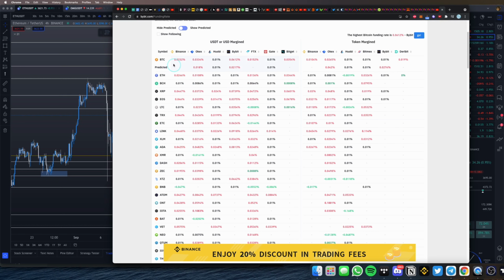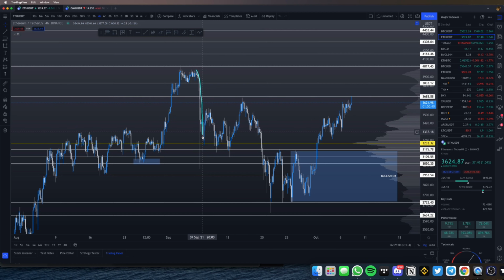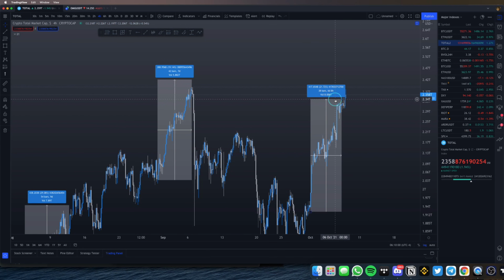But otherwise, at the moment, funding rate is still looking okay, right? It's not dangerous yet, but it is getting up there. And if it continues to pump, then I do expect a liquidation event, right? Remember this move right here by Ethereum? Yeah, this move right here and this move right here. A week to 2 weeks before, I was already warning everyone that, hey, funding rates are getting really high for comfort, and there is a very good chance that there is going to be a liquidation event happening, and it is exactly what we got. So just make sure you keep that in mind.